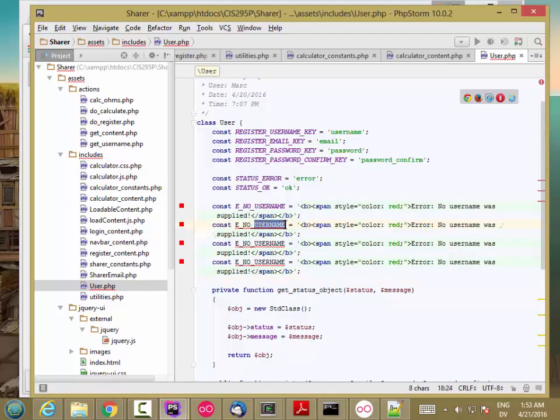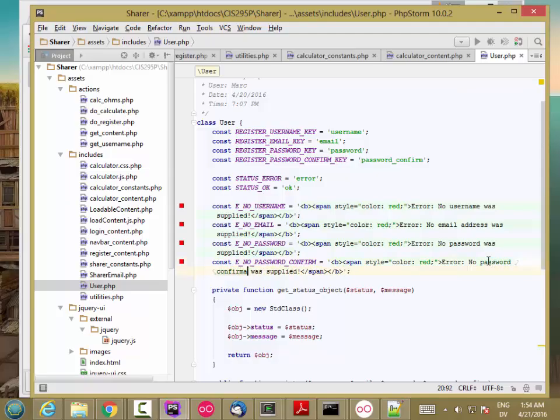So this is going to be email, password, and password confirm. So no username was supplied, no email address was supplied, no password was supplied, and no password confirmation was supplied.